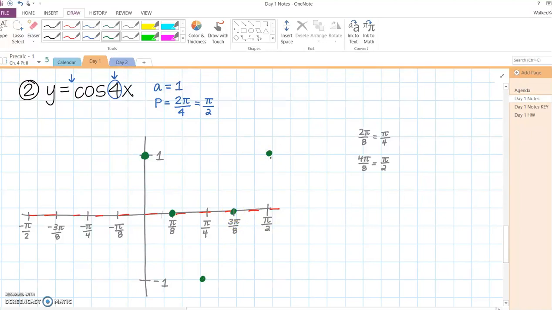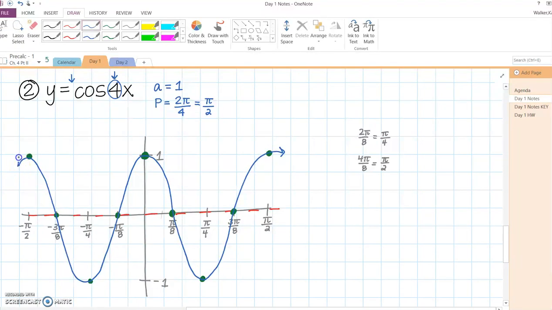So your pattern's always following the same. High, middle, low, middle, high. Same here. Middle, low, middle, high. So you just want to make sure you're accounting for every single tick mark. When you connect those points, you should have a nice smooth wave. Make sure it's nice and wavy, meaning rounded edges and not strong V's. And you are done.